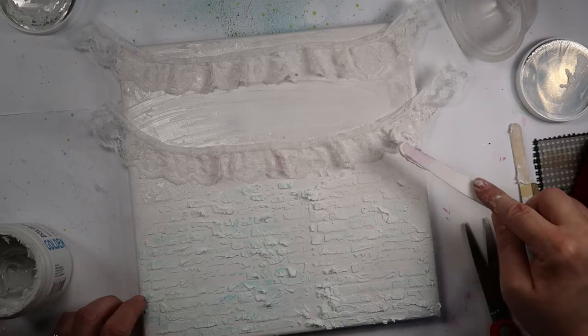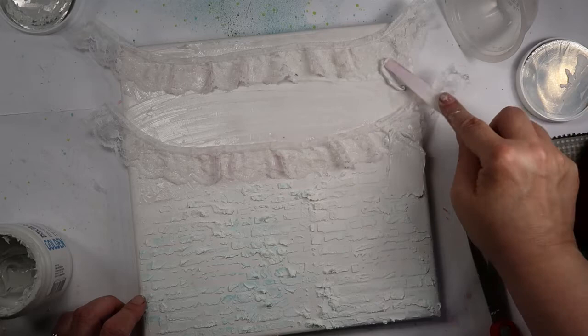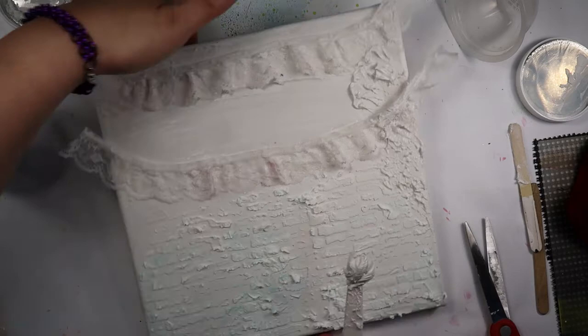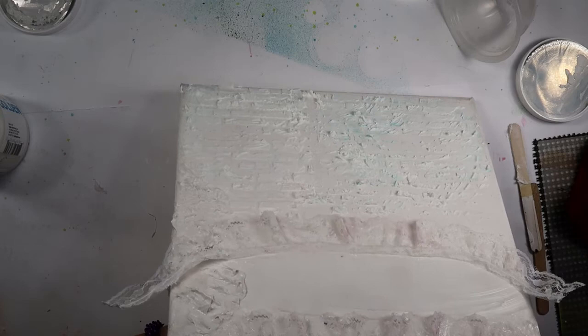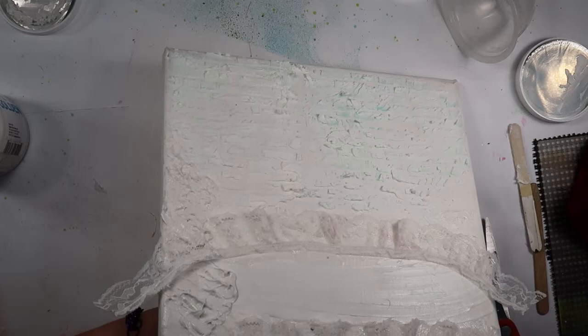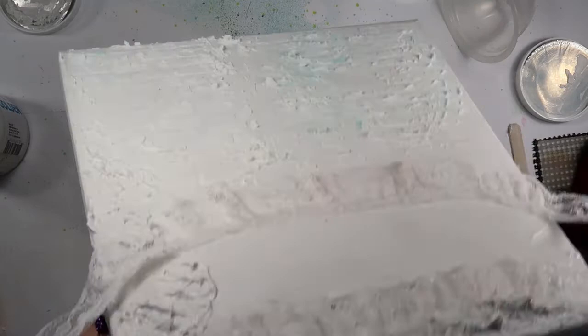So I'm going to just pat it on as though I was icing a cake almost. So I'll smear it and then I'll just put my spatula into it and make some texture. I'm going to do that along the top here, put some in, spread it out, and then just bring my spatula through there just to, can you see that textural? And I'll do that along the sides as well.